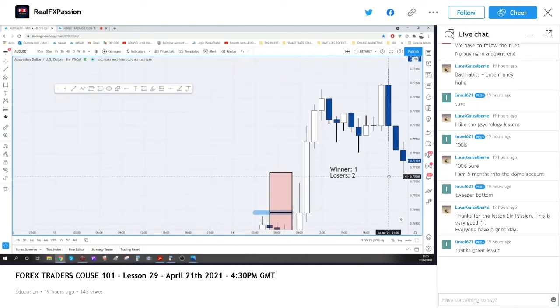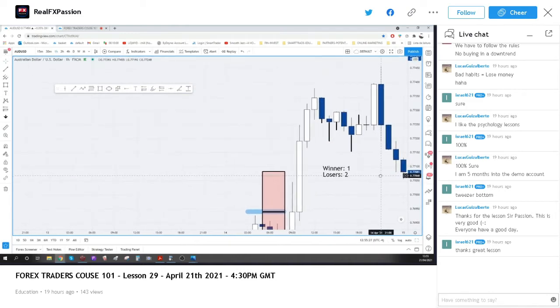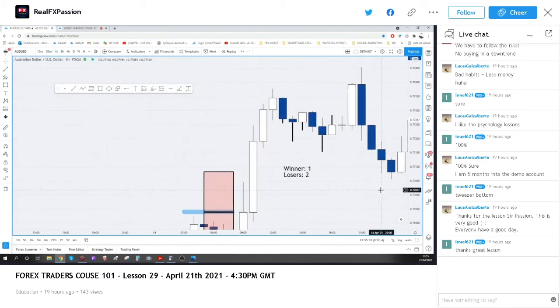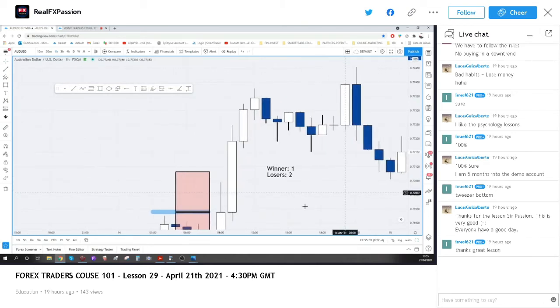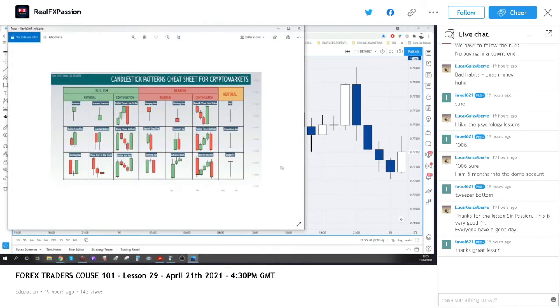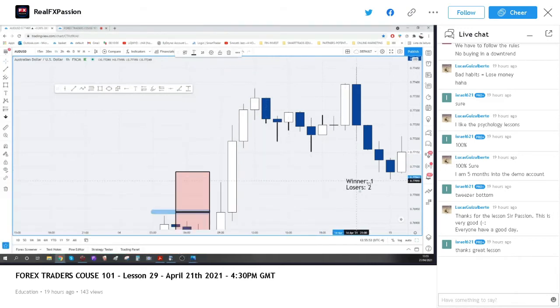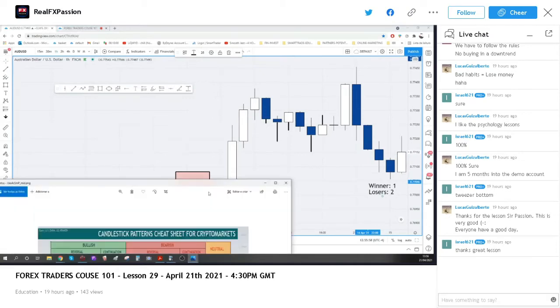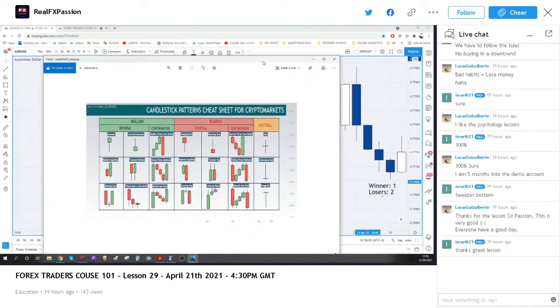And let's see on the next one. Bearish, falling down. What about this one? Is this or is this not? Where is the picture? What about this one? 1, 2, 3. Is this or is this not a bullish candlestick formation? So we have two losers, everybody, buying candlestick formations in an uptrend, right? Two losers, one winner, and we have the next opportunity.